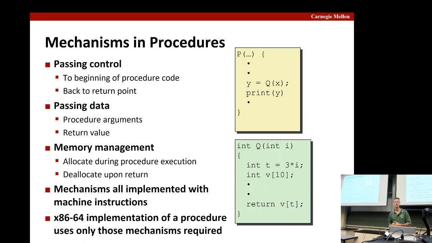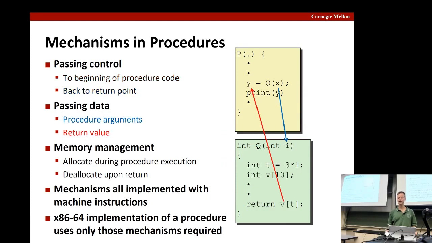All right, so if you kind of list all the things that need to happen in order to call a procedure, there's the notion of passing control. So you're flowing along in the program and suddenly see this procedure call. And so now you got to jump control to where that procedure starts. Okay, so that's the arrow shown in red. And then after that function, that procedure completes, you want to return back to right where you left off. Okay, so it's the very next instruction after the call, and so that's the arrow.